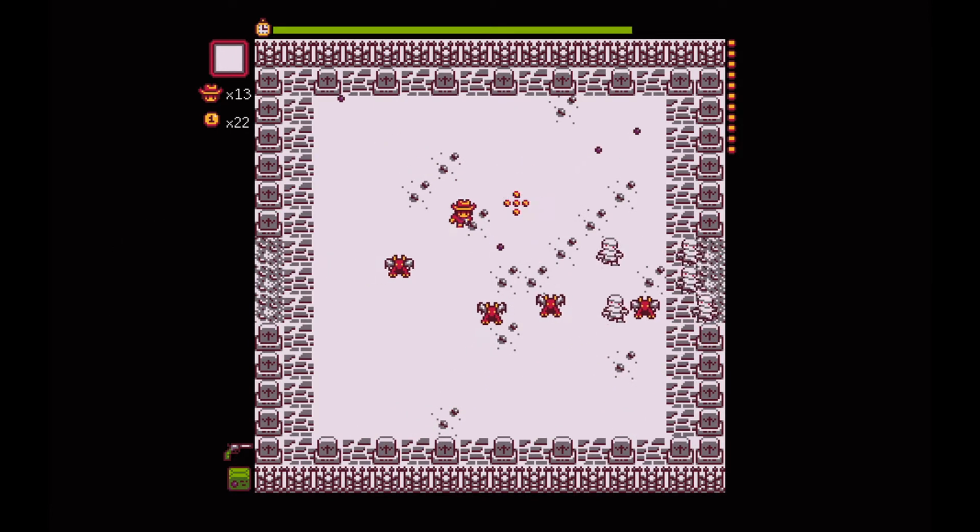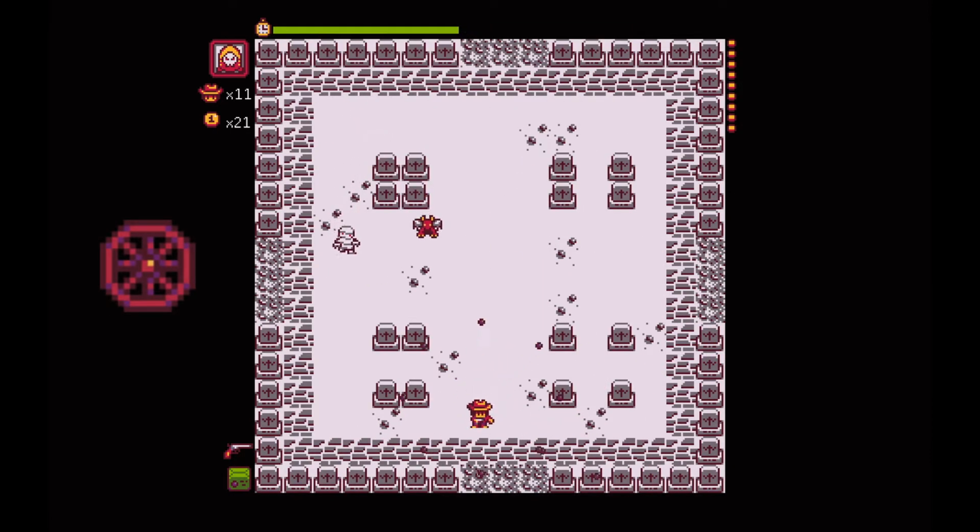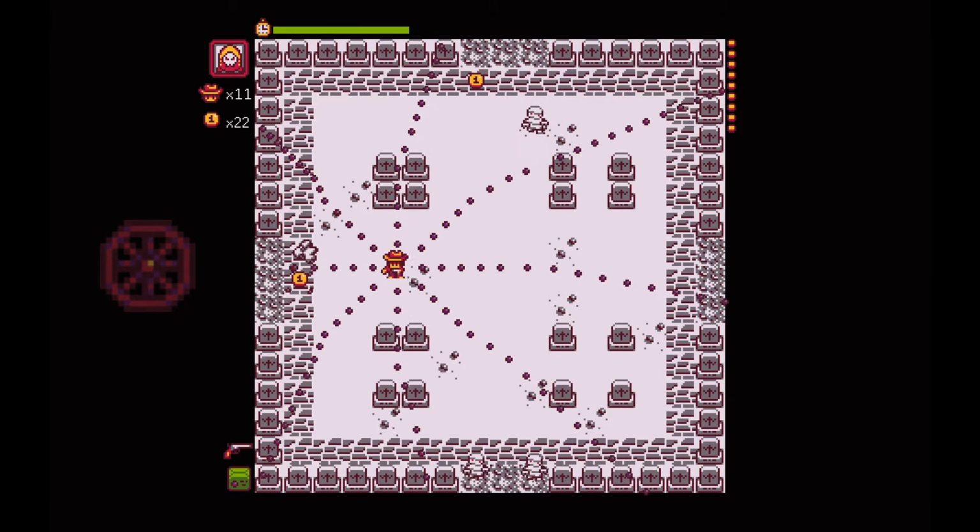The second best ability is the wheel. It shoots in 8 directions, and you don't even have to aim. It's really good for eliminating crowds, and you're almost untouchable. Remember to save this ability if you can, instead of using it immediately, and always pick it up.